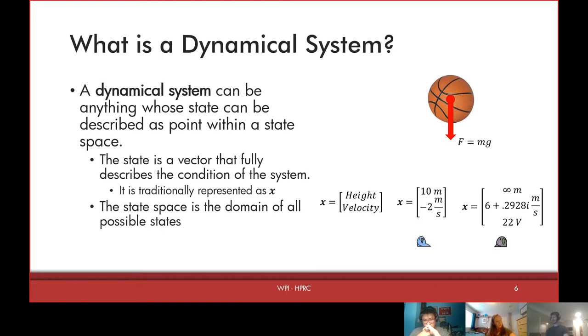You can think of each axis as one of your states. You have a, for example, you might have a position axis and a velocity axis or something. So your state would be position and velocity. In this example, you can see I have basketball, which has a height and a velocity. Kind of going along with that, you can see an example. The happy parrot. He's parting, he's having a good time because that vector is within the state space.